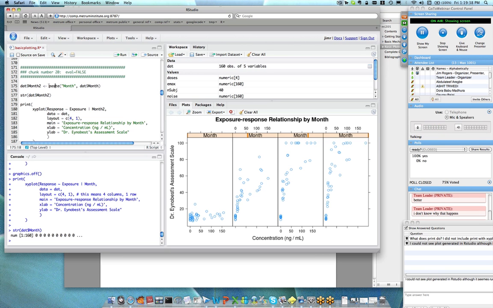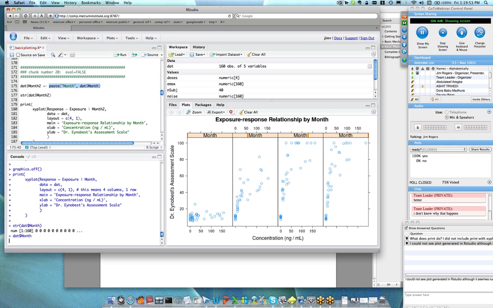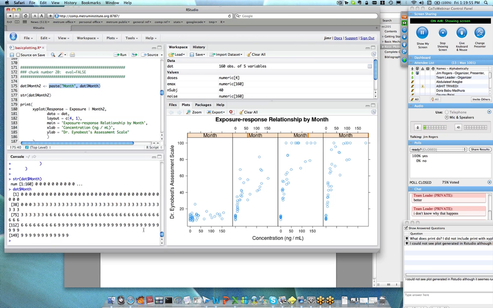Okay? So let me just evaluate that little chunk on its own so you can see what that's doing. Well, actually, let's do this first. So dat month is indeed just a bunch of numbers.